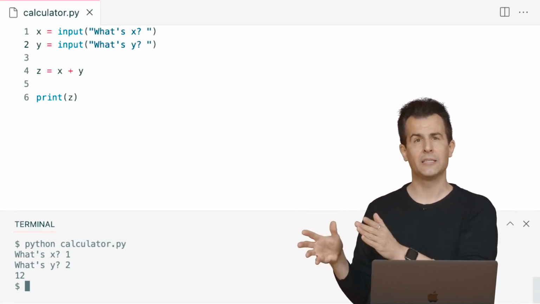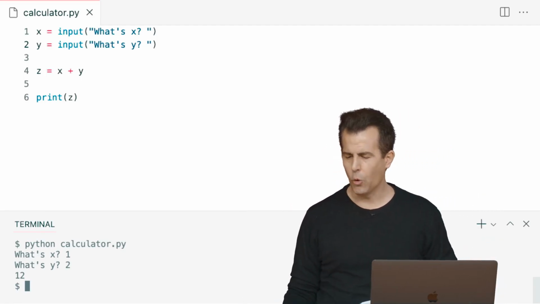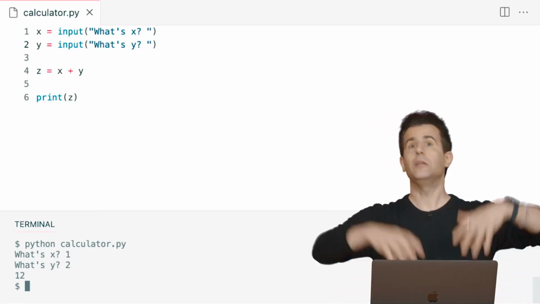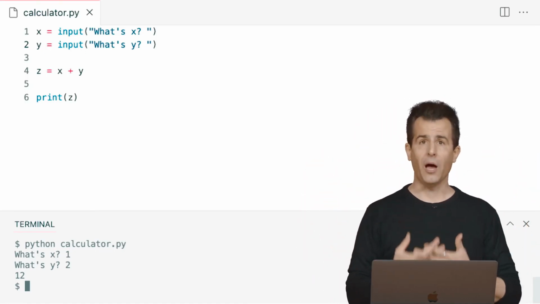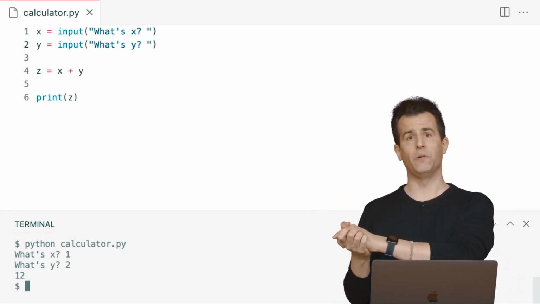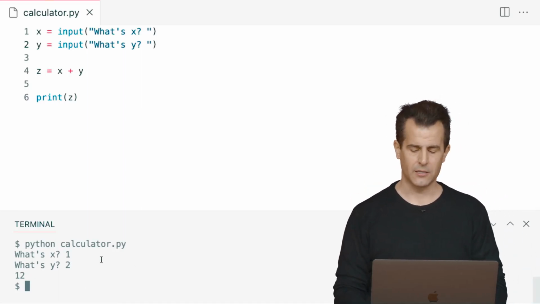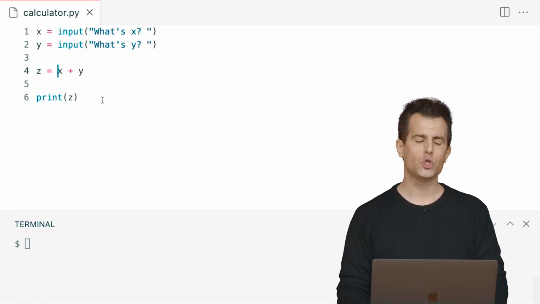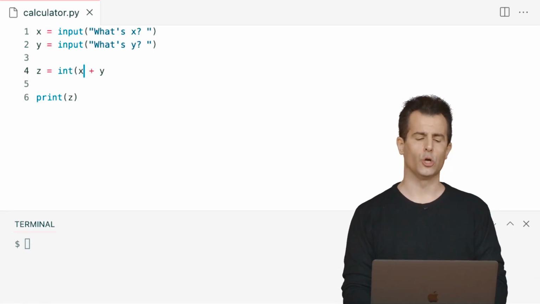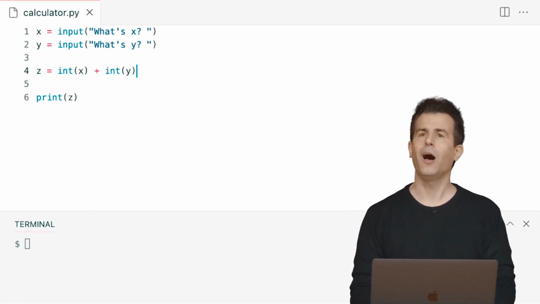That is, as text. And so how do we go about resolving this if ultimately we don't want to treat those inputs as strings? We want to treat them as actual numbers. Well, we need another function. And it turns out in Python that you can convert sometimes from one type of data to another type of data, for instance, from string to int, by doing something like this. Let me go back into my code and let me change x before adding it to y to be whatever the integer version of x is, plus whatever the integer version of y is.